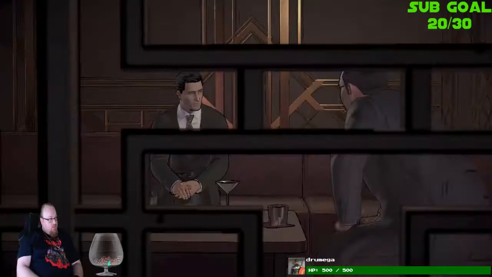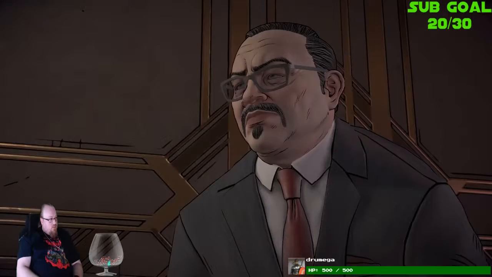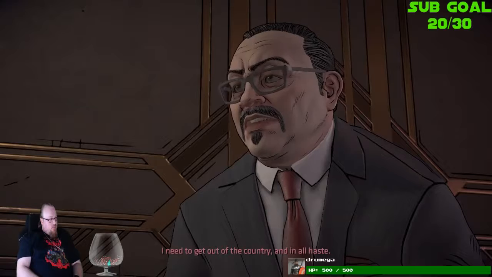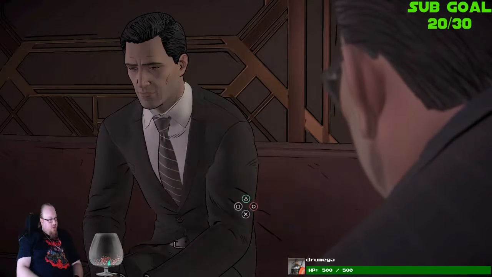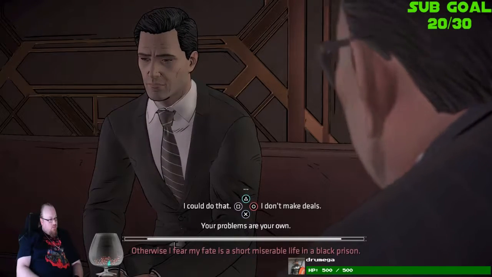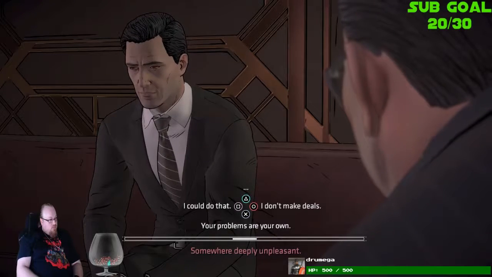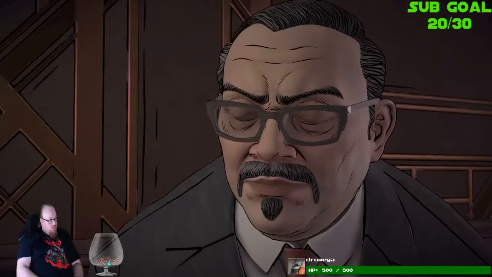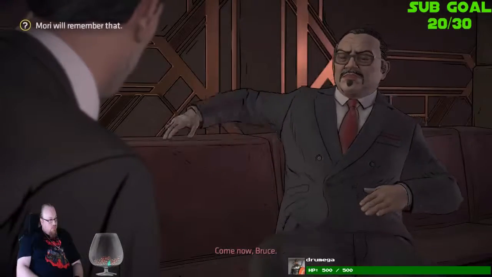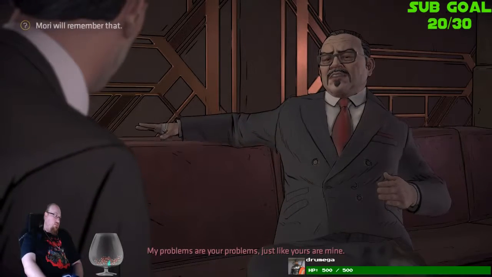A favor? Waller has me detained here pending Riddler's trial. He controls all my accounts. I need to get out of the country, and in all haste. You can help with that. Otherwise, I fear my fate is a short, miserable life in a black prison. Somewhere deeply unpleasant. That's your problem, Maury, not mine. Come now, Bruce. My problems are your problems, just like yours are mine.